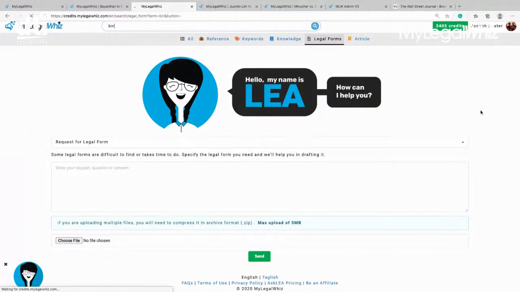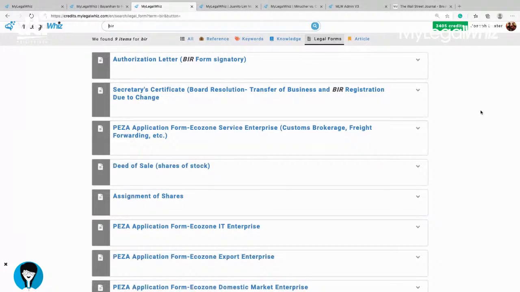I'm not sure ano po ang BIR na kailangan sa affidavit. Meron po tayo sa legal forms is the authorization letter, BIR form, signatory. Pero ito, mga secretary certificate na po ito eh. So what in particular po na BIR affidavit ang kailangan po ninyo, Ms. Sadiri?